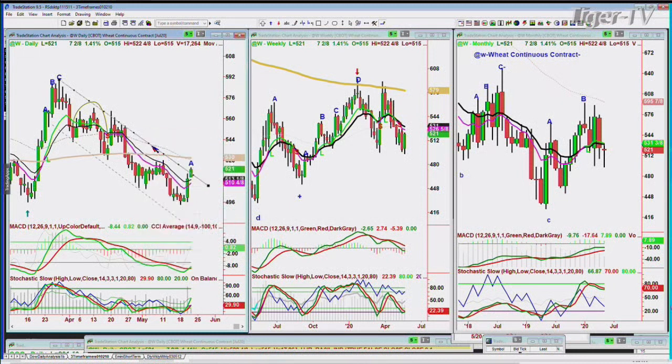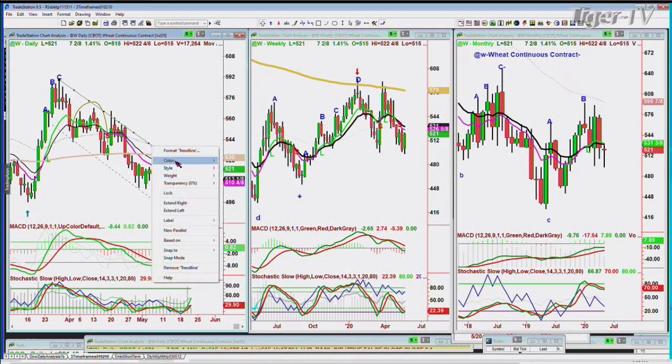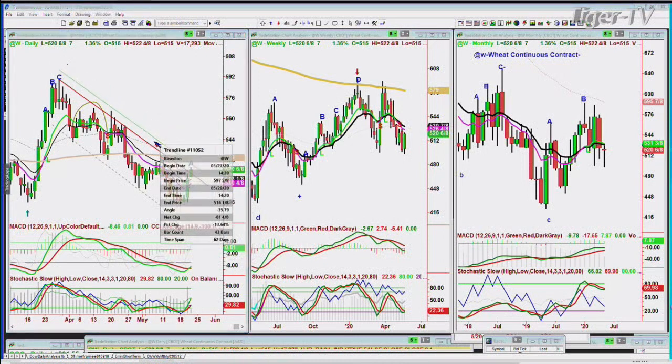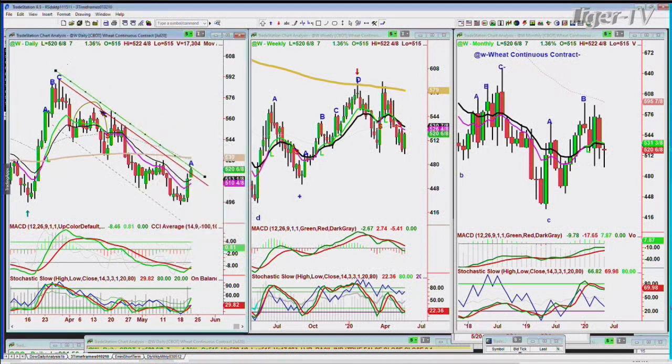So here you are. This line here, I'm changing it a little bit. I'm making this red, and I'm making this one that I'm just about to do right now to the outside level of this particular spike high. I'm a little bit liberal here on this one because I'm going to that high, just to create a rally resistance level. If it takes that out and it's right at the border, I'll make it as simple as possible, the continuous contract of wheat is trading up 7.25 at 521.